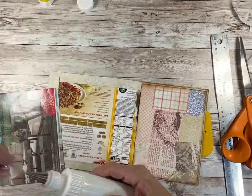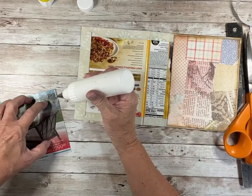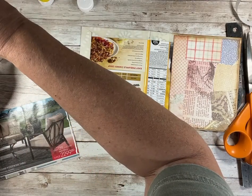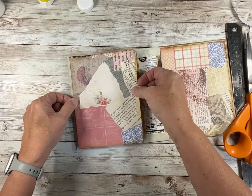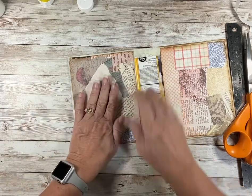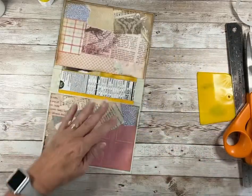Let's put a little bit of glue right along here. I'm not going right to the edge because we know what that glue is gonna do. It's gonna seep, and it's probably gonna seep out onto the whole thing. All right, here we go. Get it the right way, Pat. There, there, there, there, there.